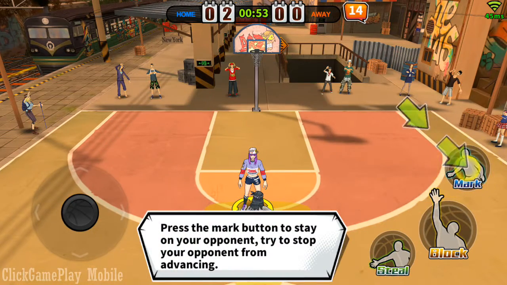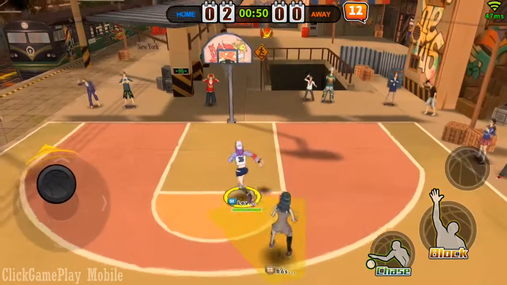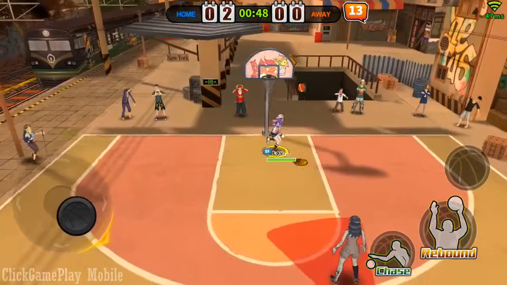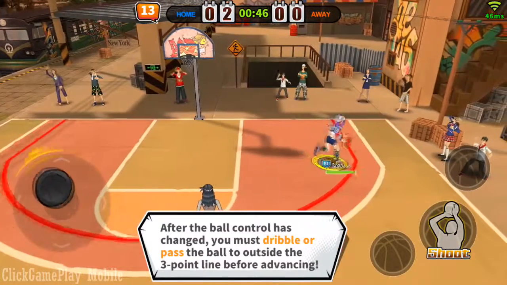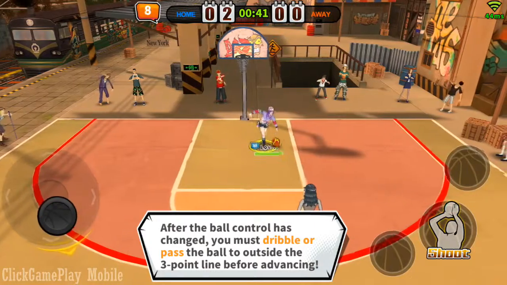Now press the mark button to stay on your opponent. Try to stop your opponent from advancing. They take the shot off the rim. After the ball control is changed, you must dribble or pass the ball to outside the three-point line before advancing.